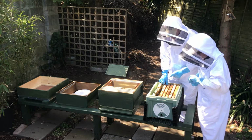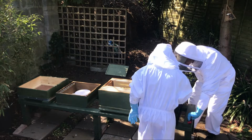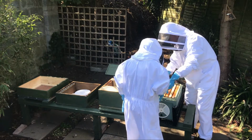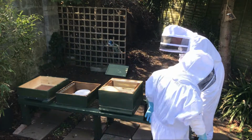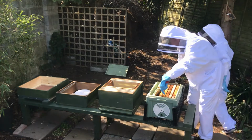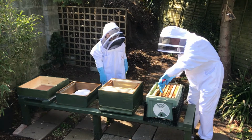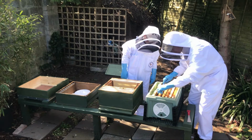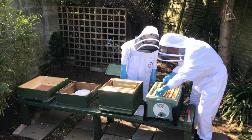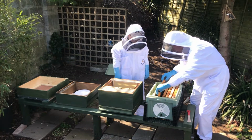You can just move that one across, Jake, a little bit. Actually, if you go and stand behind and you go and stand around here again, you can look for the queen on this one. Don't want to hurt any bees. One of my shoes is untied. That's okay. Okay, so this is going to be easier to get out. From here, it just looks like a big frame of stores. So again, I doubt the queen will be on it, but maybe.